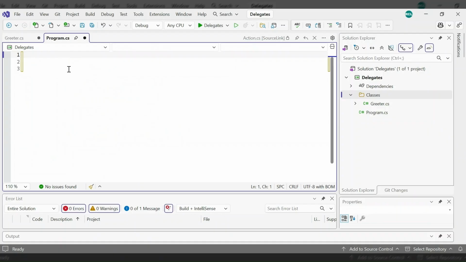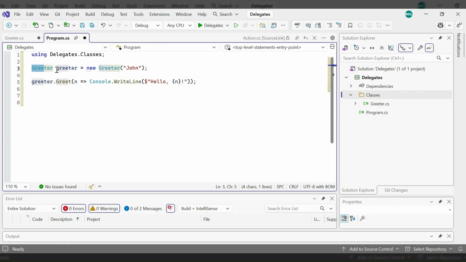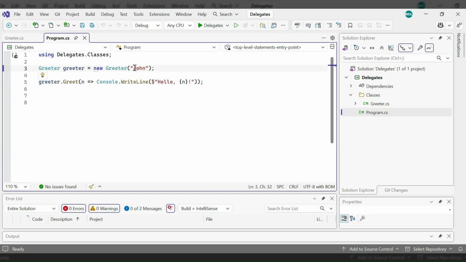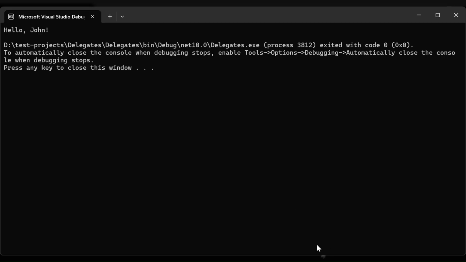We create an object called greeter and pass in the name John to the constructor to set the name property. We then call the greet method on the greeter object. The greet method takes a delegate method as a parameter. The delegate method takes a single parameter and writes it to the console window. As you may recall, the delegate method uses the value of the name property as the argument for the parameter when it runs the delegate method. This means that the value of the name property that we set in the constructor, John, will be passed in as an argument to the parameter in the delegate method, and then will be written in the console window. John is written in the console window.